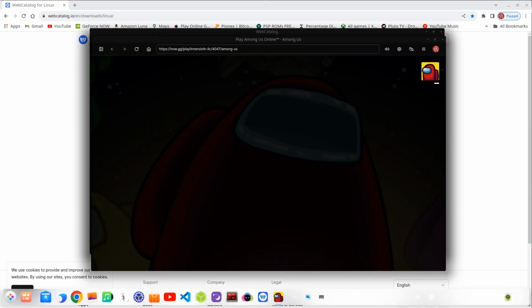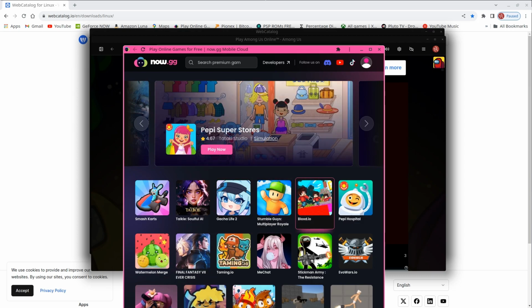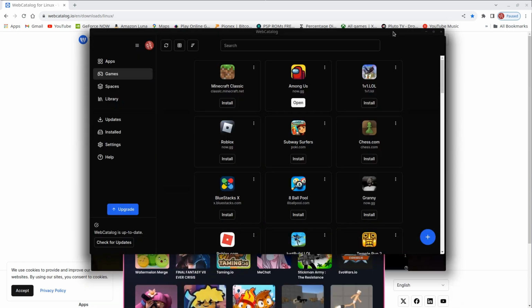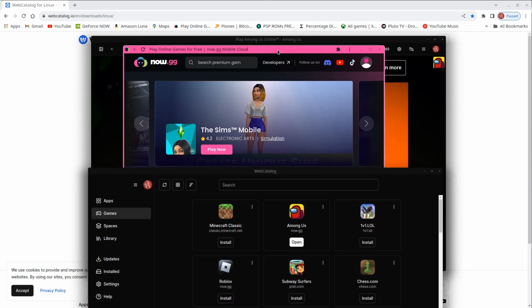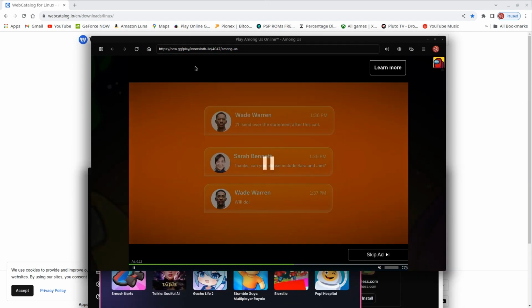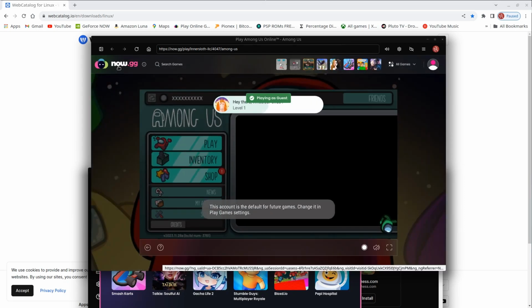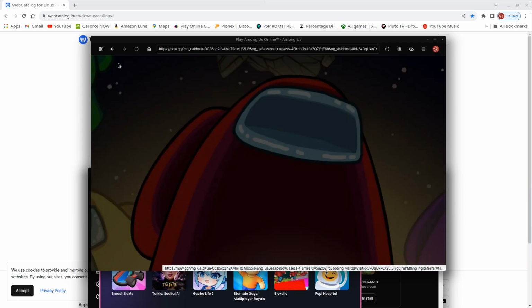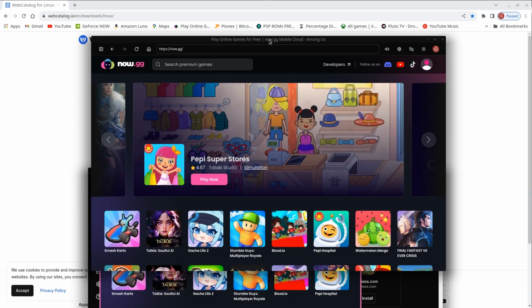Now, we already know that on the now.gg website, we can find games, and it will play those games from it or open up another window. But we're at the web catalog with this, and that app is running from the web catalog. So just use your imagination. This is now the same place, but different. We're going to click on the main website here by pressing that and avoid the Among Us game. Okay. And as you can see, there are now two of the same.